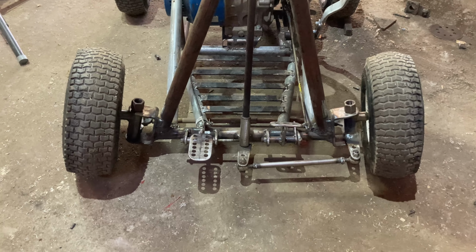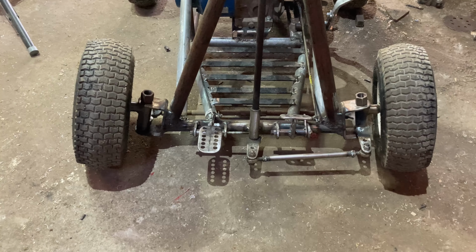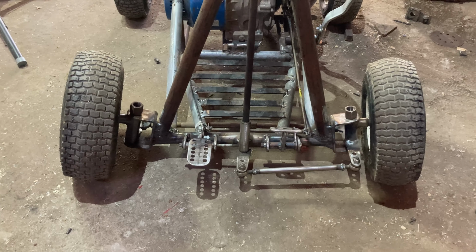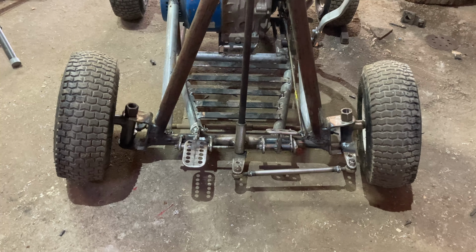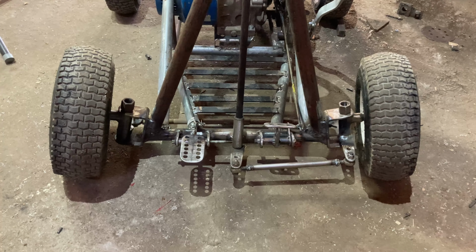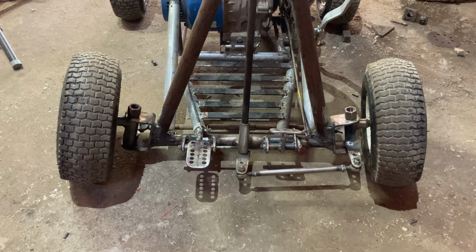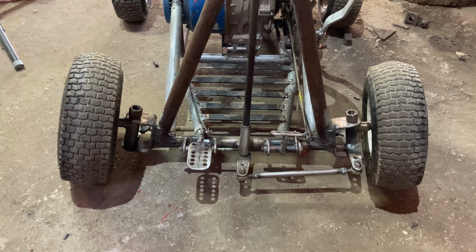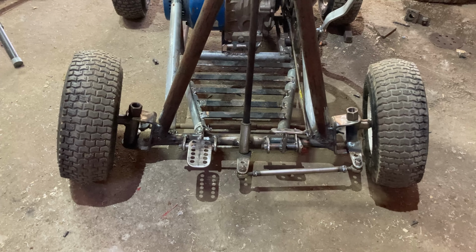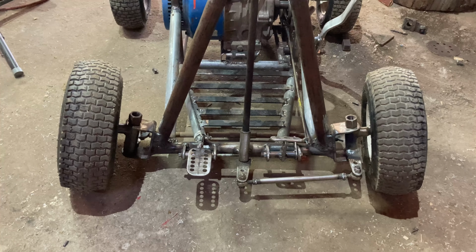So like I was saying down at the bottom of the driveway there, our toe in doesn't really look that bad on camera here, but combined with the caster, or sorry, with the camber, combined with the caster and the camber and the toe in, it is super darty. And I don't really know how much of that is going to be remedied by changing anything. The toe in obviously has to come out a little bit, because as soon as you turn the wheel, it wants to dart one way or the other. So that's an obvious sign that you have way too much toe.